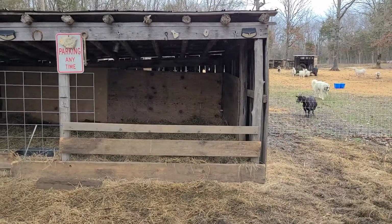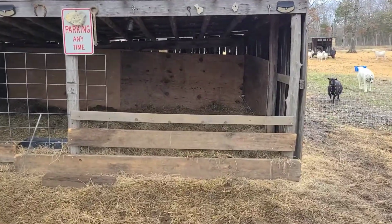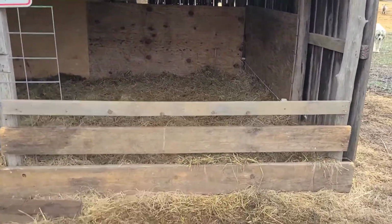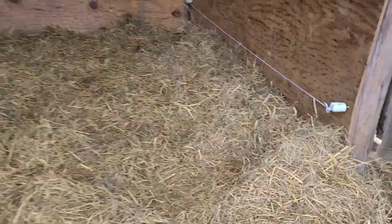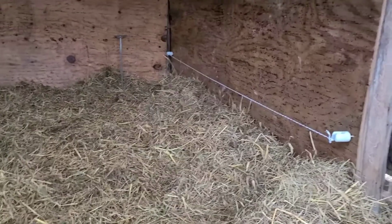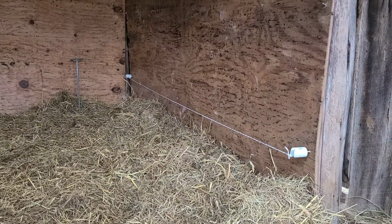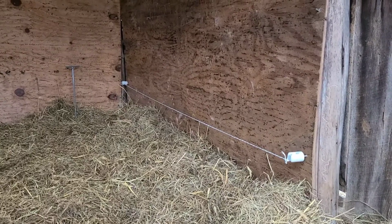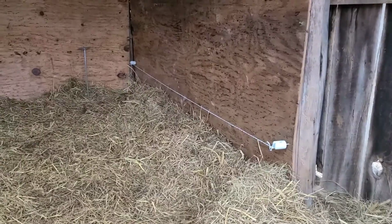I moved the pigs yesterday and I didn't have time to come out here and make a video, so I just wanted to show y'all how I trained them to hot wire. You see I put that, it's just an 8-foot strand of poly braid inside the barn, and I tied it into the fence to make it hot.